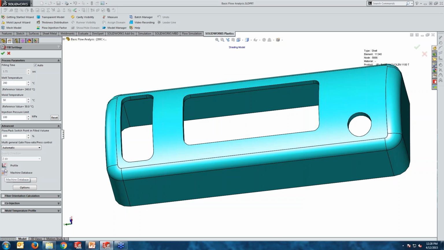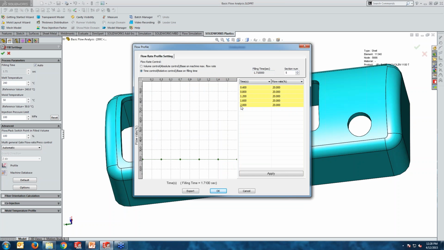Also, you can have your own profile set for the filling stage, meaning what is happening at 0.4 seconds of the injection and what percentage of the flow rate is coming, and what is happening at 0.8, 1.2, 1.6, and 2 seconds. What the software is picking up is a total of 2 seconds for filling. It is going to test that, and it looks like the same flow rate is coming there. But you definitely can adjust it. Say, for this proportion of time, I would like to have 20%, and for the next one 40% is coming. I have variable injection flow rates coming to my mold, and this is what I want.